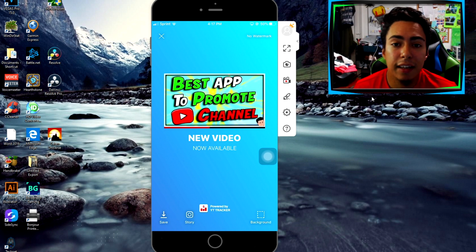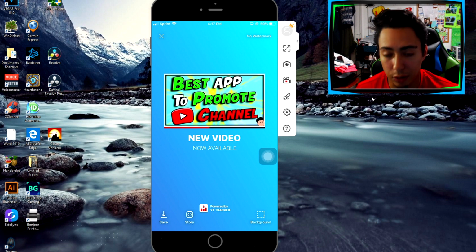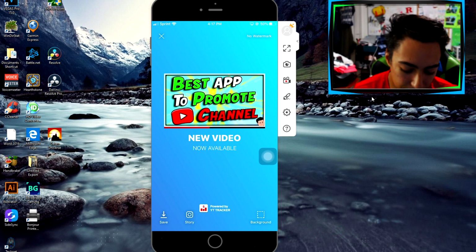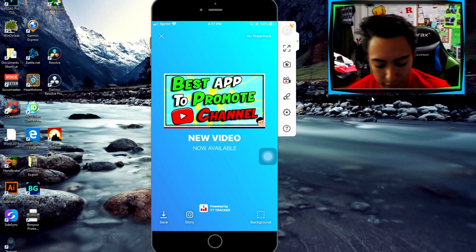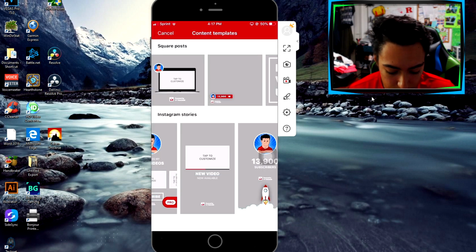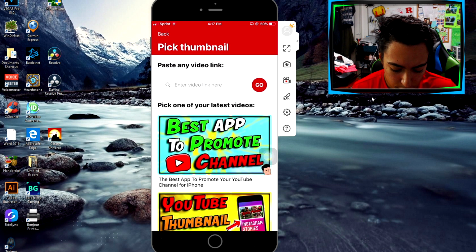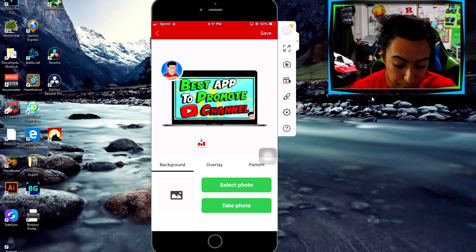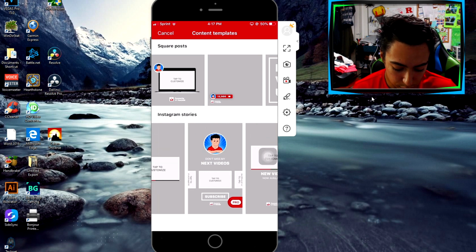Now obviously looking at it right now, it looks kind of blank. It doesn't look that good, but once you go to stories on Instagram, you can edit it to your liking. You can even put a sticker over the watermark and all that stuff and just customize it to look amazing. But the main thing here is that they let you add your video thumbnail here, so people can look and see. And that's really cool. And they have other really cool templates here, like this one right here, where you can post that on your Instagram page for your YouTube channel. And there's this one right here, which is actually pretty cool, but it's for the pro version.